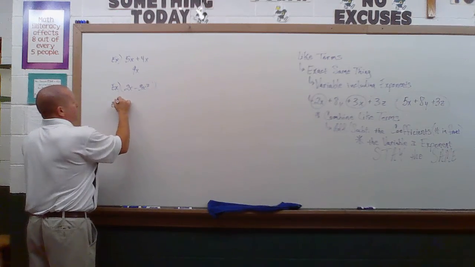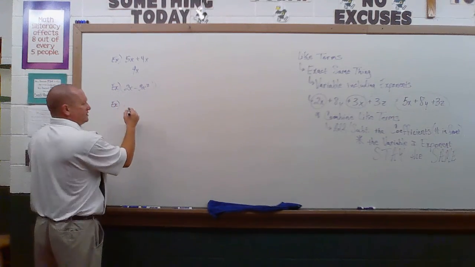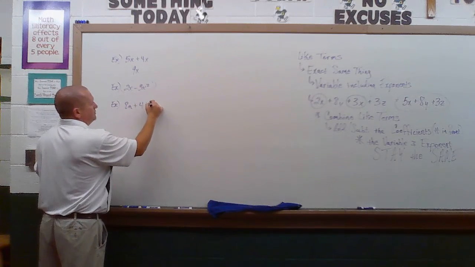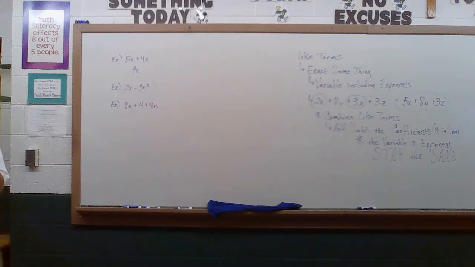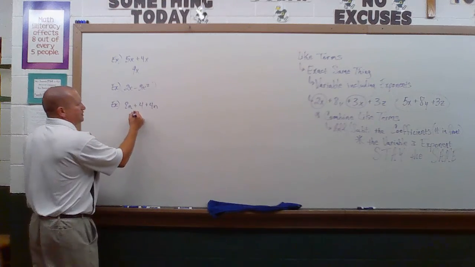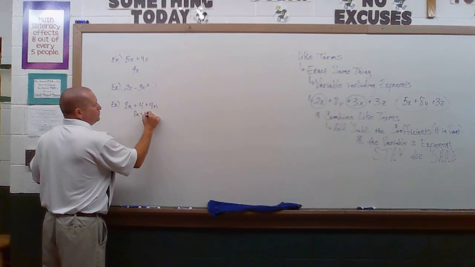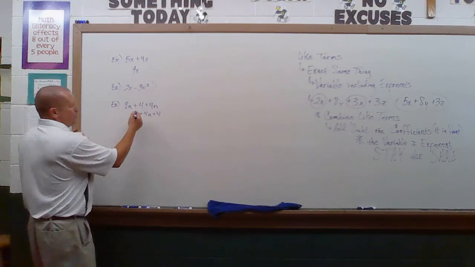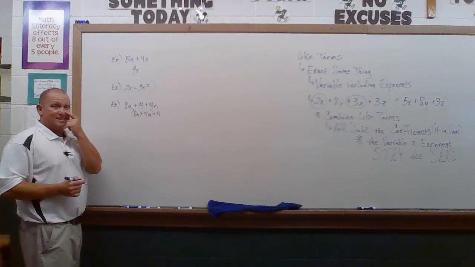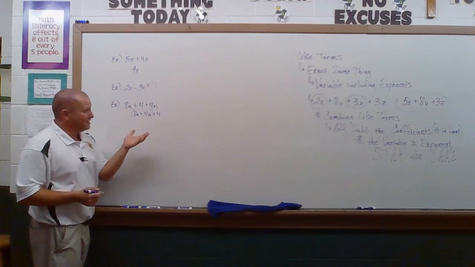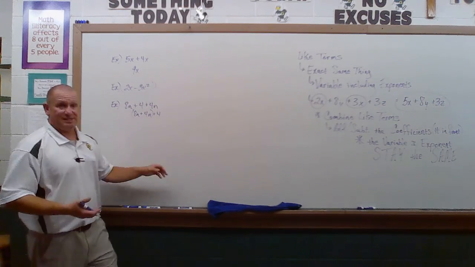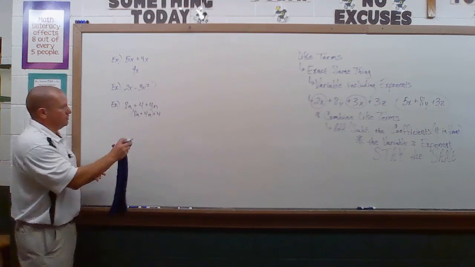So then we get a little bit more complicated by throwing something else in there. 8n plus 4 plus 4n. So again now, if you wanted to, you could always rewrite the problem. So if this was in the book and you wanted to write down the problem, remember, I can rearrange the problem because it's all addition, right? And so if you wanted to bring these together and put parentheses around them, because they're both n's, you can do that. Now obviously you don't have to, but if this confuses you, that's what I would do, okay?